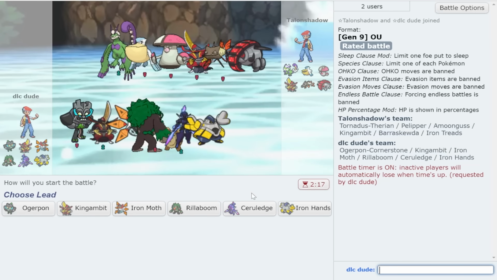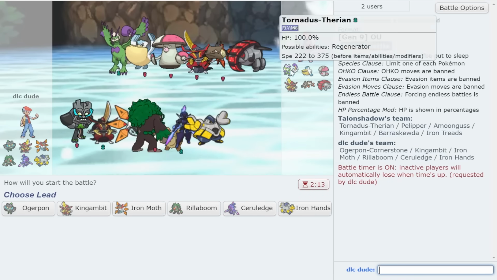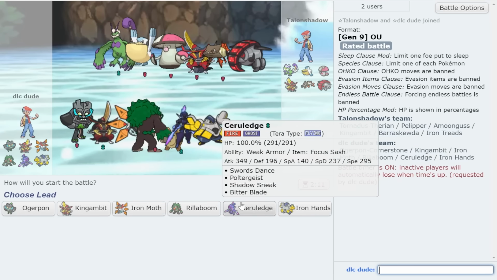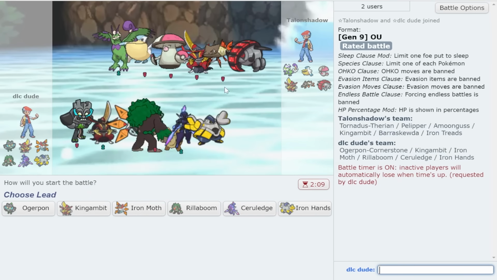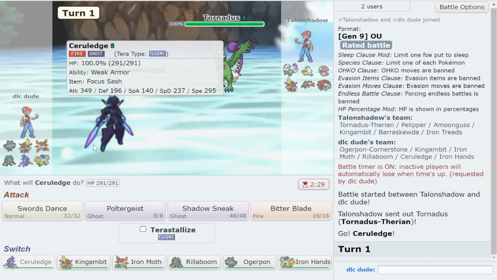You can also save it. I just kind of like the idea of leading with it. Because I'm thinking if they set up rocks, we're not going to be able to... Exactly. We're not going to use our Sash. And I would rather have our Sash here. Exactly. Yep. Plus Rillaboom is always going to check Meowscarada. Rillaboom just goes stupid in this game. Ogerpon. Yeah, SD the hell up.